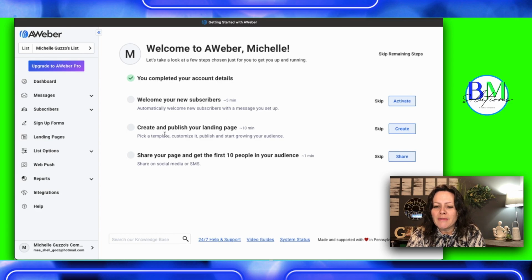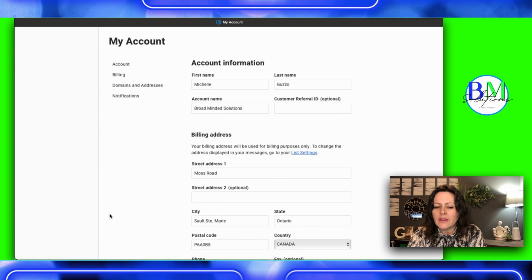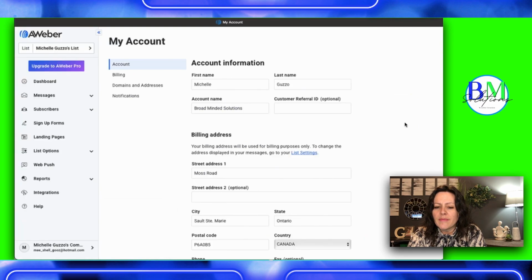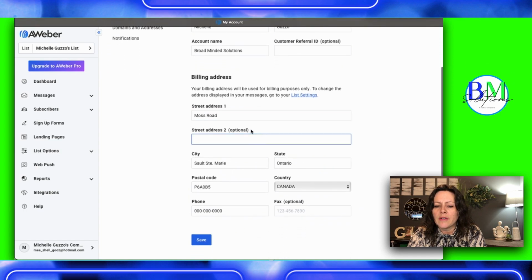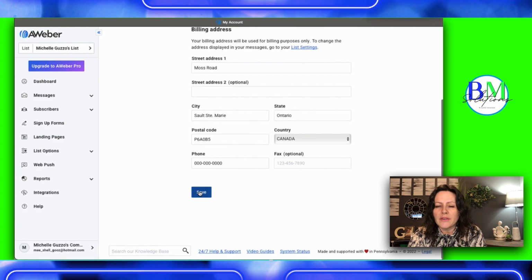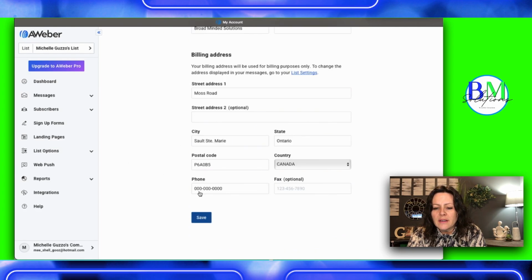So we've gone through account details and we are going to look at all these other things here. We're going to go back. This is your menu here along the side where you can access all the different features, and we'll go through these one at a time in this tutorial. Back over here, we can go to our account and make sure that everything has been updated appropriately. You see that we've got our company name in there, our address has saved. Phone numbers are optional. I don't have mine in there.